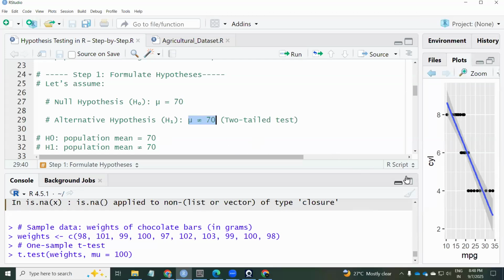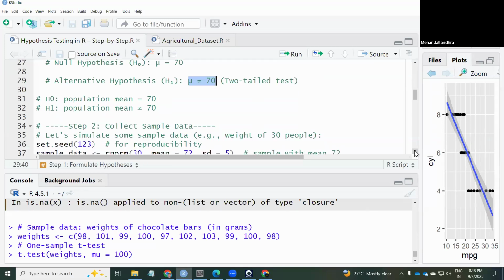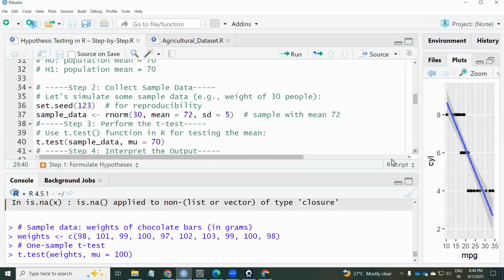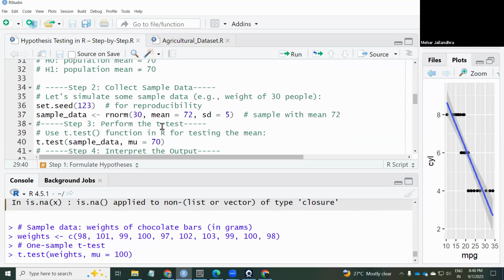Then we are taking set.seed 127. I think this is a different example, just one minute. Okay, so here we are using set.seed 123 for reproducibility.